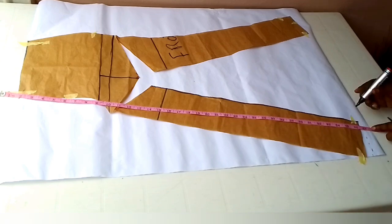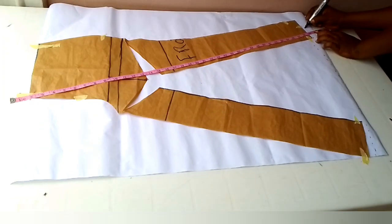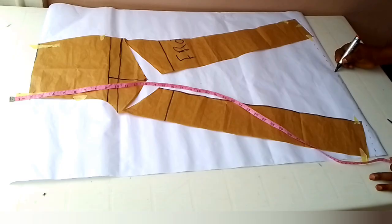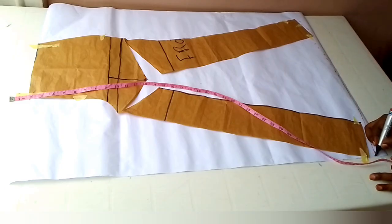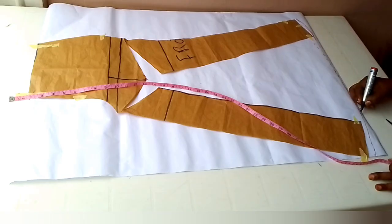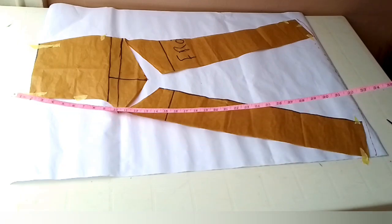So you see the way I'm just doing it with the help of that pin that I use in securing the tape at the waist area. You see the way that it is very easy for me to mark out my circle on the down part. But if you think that it's not giving you what you want, just remove the pin and begin to measure it, shifting the tape on the waistline a little bit. Now after doing that, I use my marker to draw out the curved line on the down part like so.